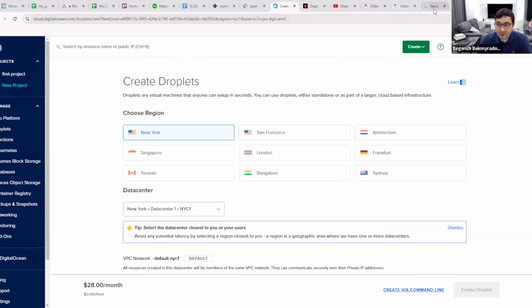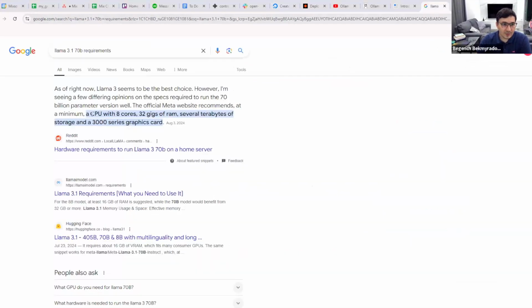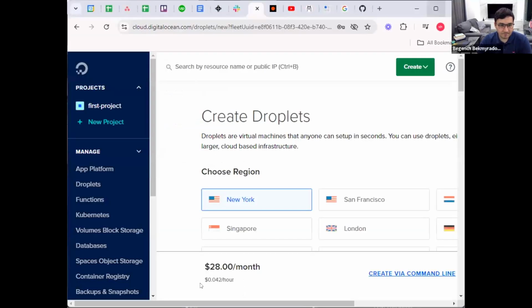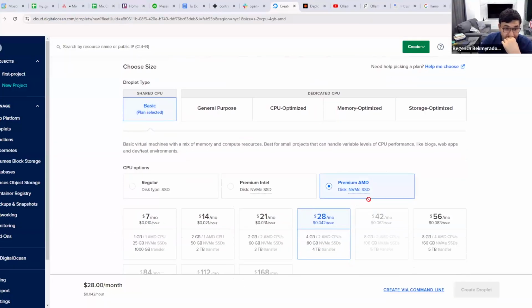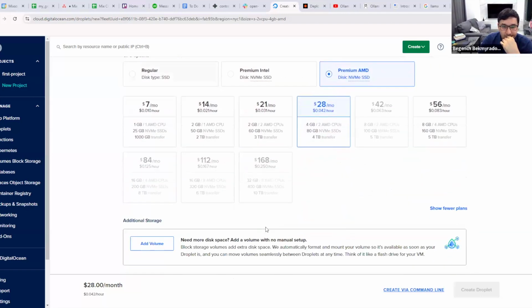This is the minimum system requirements that your hosting provider needs to have. And here are the prices from DigitalOcean. We need this one. This is the cheapest one that you can get. 168.